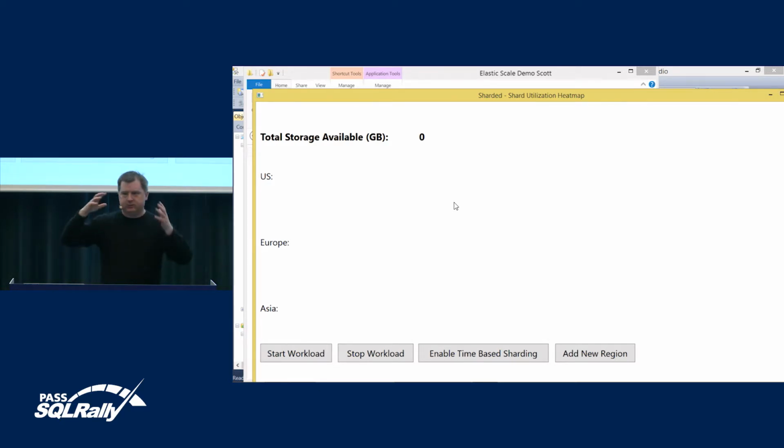So let's say for argument's sake, I create an S1 database and that equates to 4 gig of RAM, certain CPU and IO. You create another S1, you get the same amount of resources. Those are reserved for you. Mine are reserved for me. You cannot touch my resources. So I know I'm going to get predictable performance every time, because when I execute a query, I'm not executing against your resources.